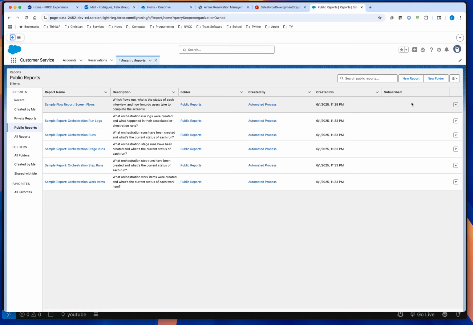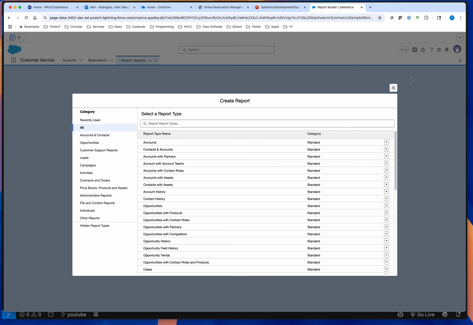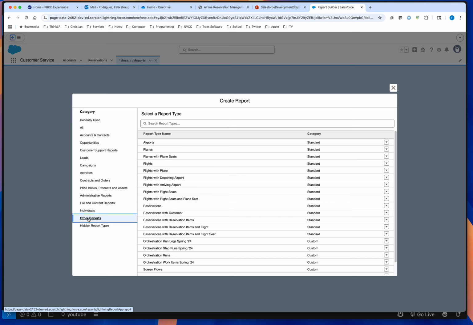In order to create the report, as you can see up here, there's a New Report button. So we're going to do that. All our custom object reports are down here under Other Reports. Any custom objects that we've created show up here.